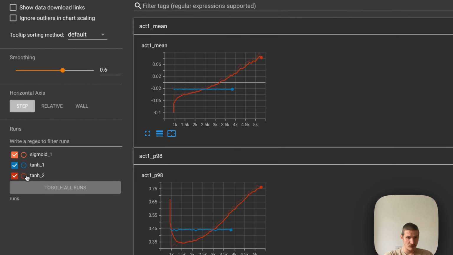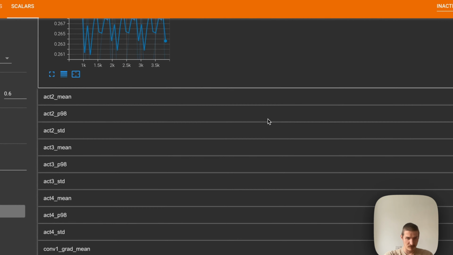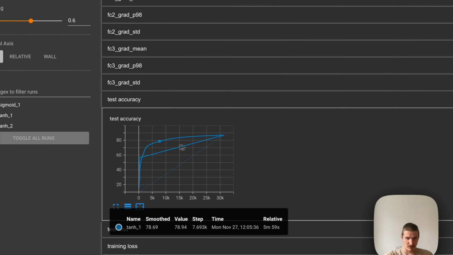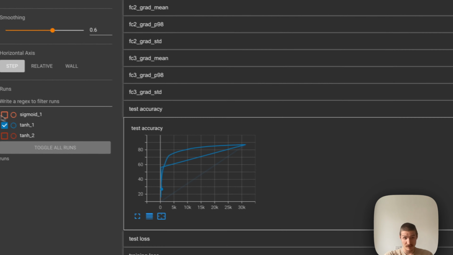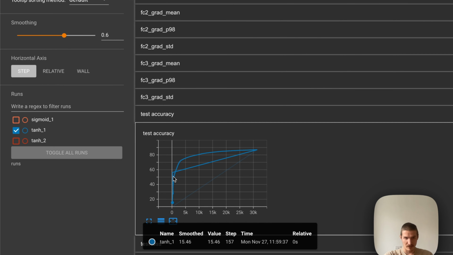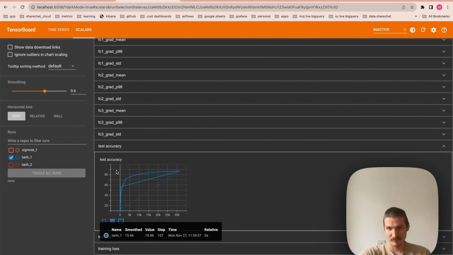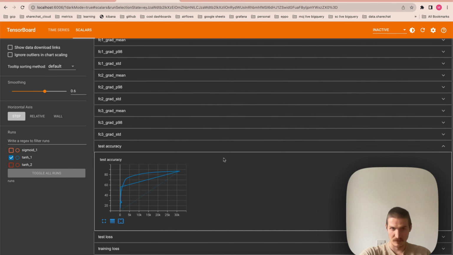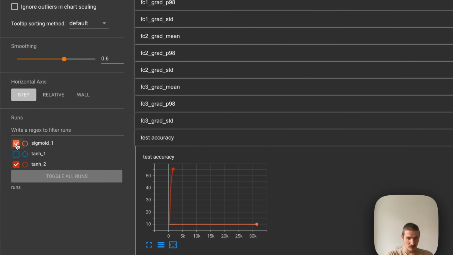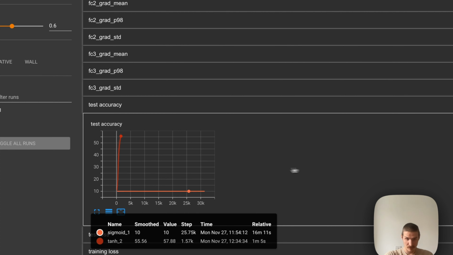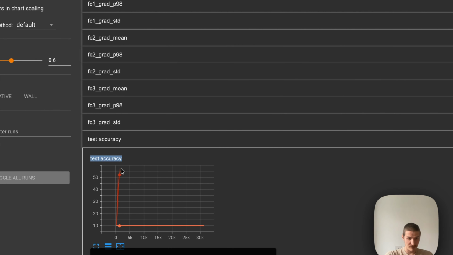We can also see what happened to the previous launch because I started it 2 times. Let's check out what was happening in test accuracy, right? Now I just have two plots, and it looks a bit weird, but thankfully they are actually saved on disk as separate files. So I can just delete the previous file if I want to resurrect this launch. I can delete the file that was accidental, relaunch the entire TensorBoard, and it will work fine. But let's come back to what we were planning to plot, right? Because the training has already started. We can compare this new hyperbolic tangent to sigmoid on the test accuracy, and test accuracy is quite rapidly going up.